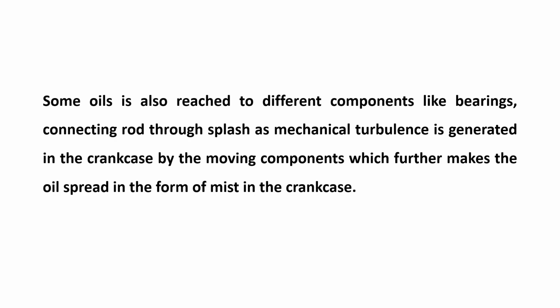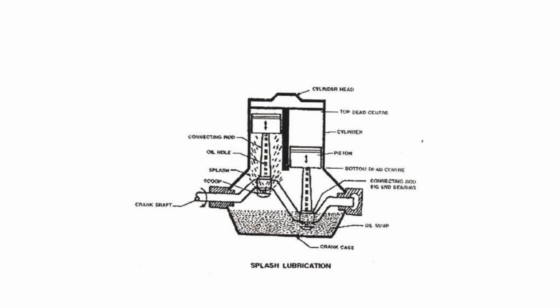A pump is also provided to circulate the lubricating oil to the engine moving parts. The oil pump delivers the oil to the main gallery, from where it passes through drilled holes to the main bearings. Normally this is done by the splash, but you cannot ensure even distribution of oil to all the surfaces.